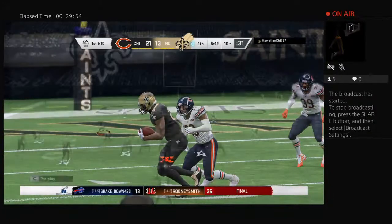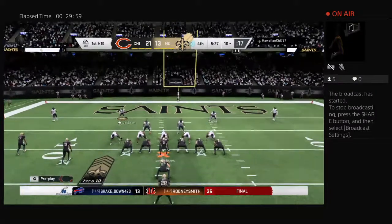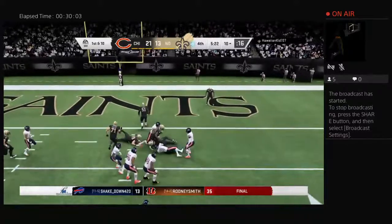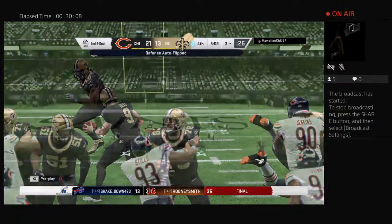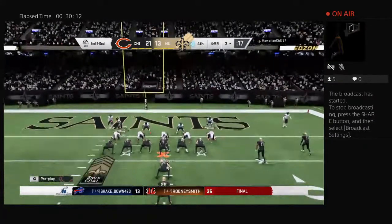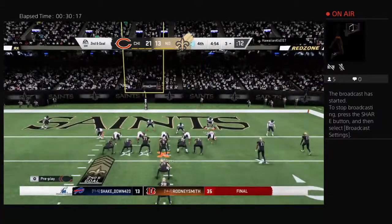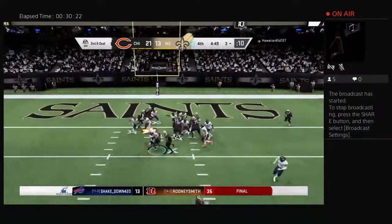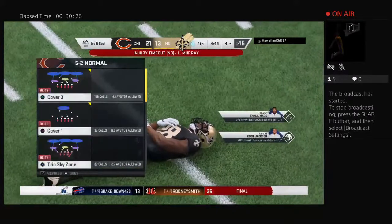First and goal, a touchdown and a two-point conversion here are musts. They'll try to run it in with Murray. And he'll be brought down here at the 3-yard line. It's a good pickup of 7 yards, and now they're looking at second and goal. So the ball position now at the 3. Here's second and goal. Now they'll run. Murray. And he is going to be stopped cold behind the line of scrimmage.